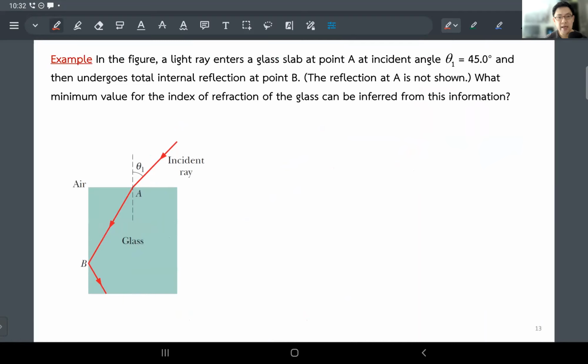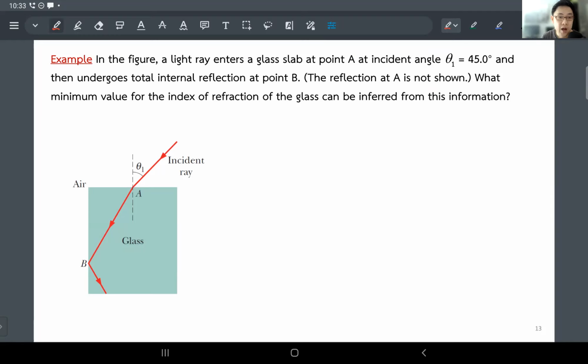I think the question in the exam will be somewhere around here. I would say the complicated problems that you might see in the textbook are pretty much problems about geometry. It's like sending light into some weird shape, maybe a dome-shaped glass, or a triangular prism like you saw before, or some block of some shape at some weird angle, and you try to find something. So the difficulty is more in the geometry, not in the equation that you're going to use, because we have only one equation to use.